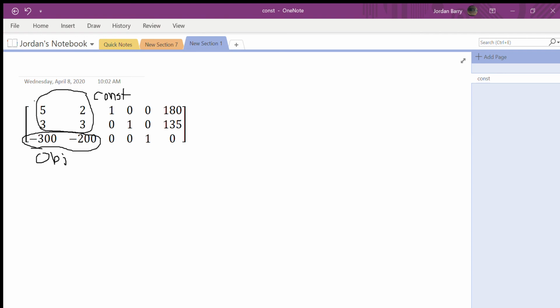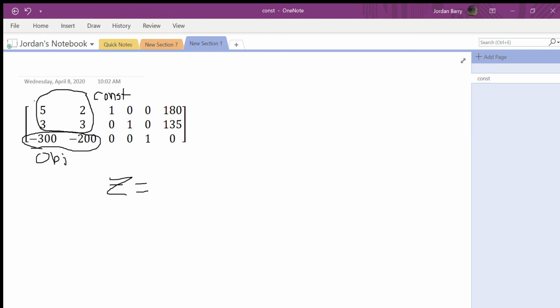When we think about what's happening, if I'm maximizing or minimizing z, we say maximize z subject to these constraints.